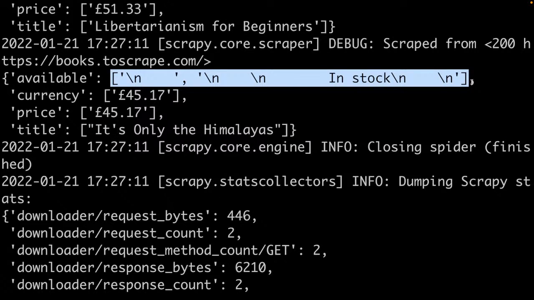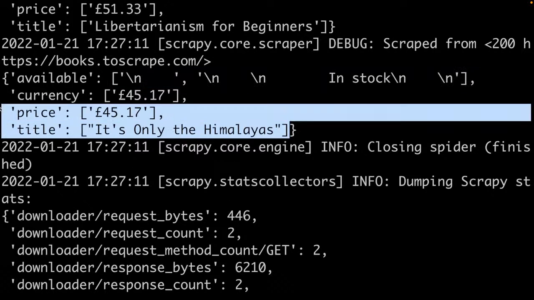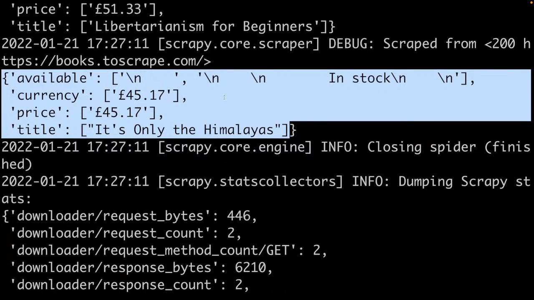So this is similar to calling get all for each selector. Even though input processors are executed first, let's look at the output processor because our input is largely okay. There are not many problems. So let's get rid of this list of strings and just get one single string.